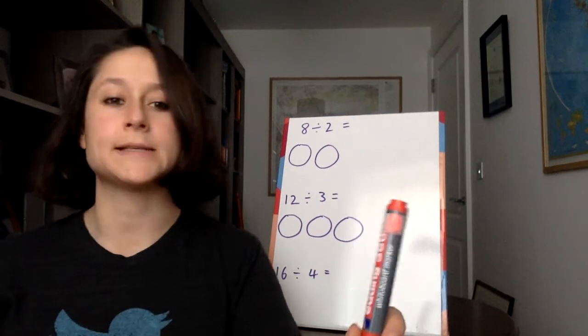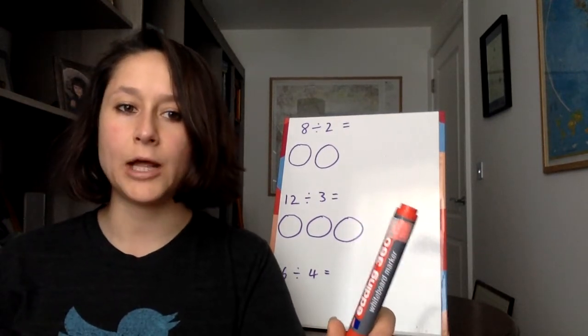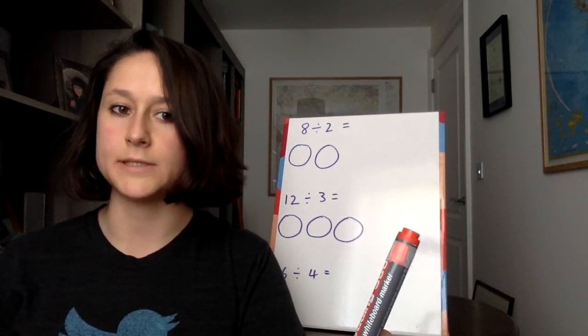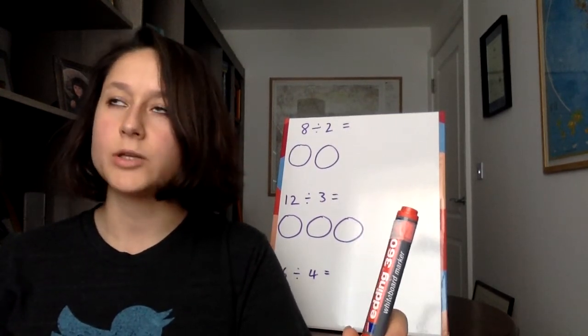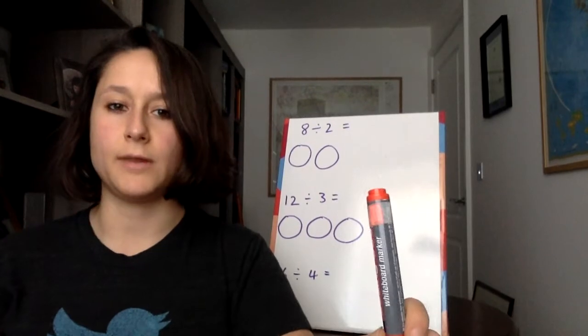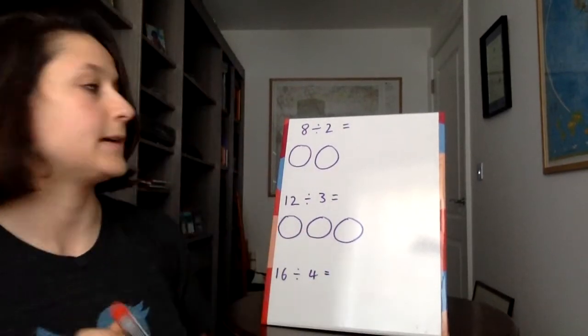So what we're going to do today is I'm going to show you two methods that are going to help you with your division relating to times tables. Both are useful. I happen to prefer the second one I'm going to show you. Let's see what you think. So, without further ado, let's have a look.